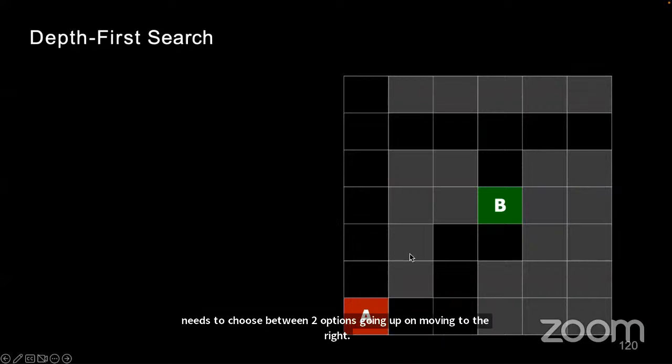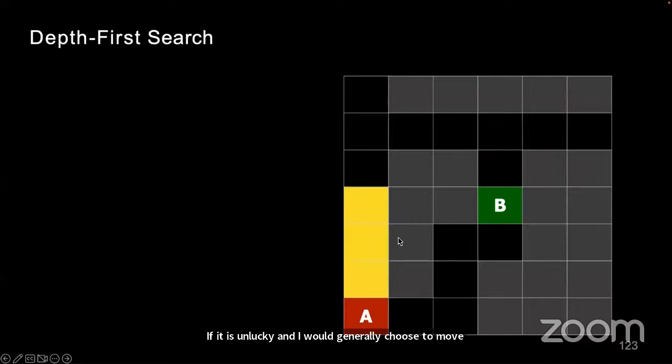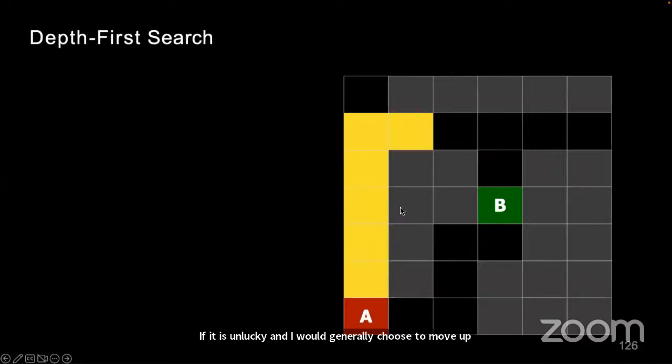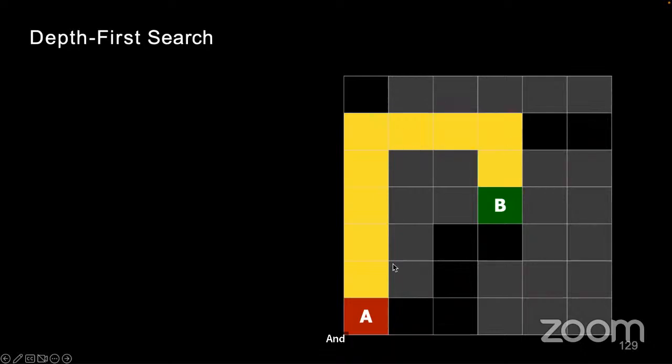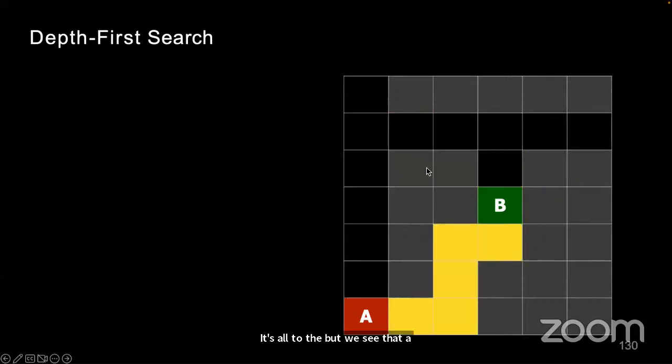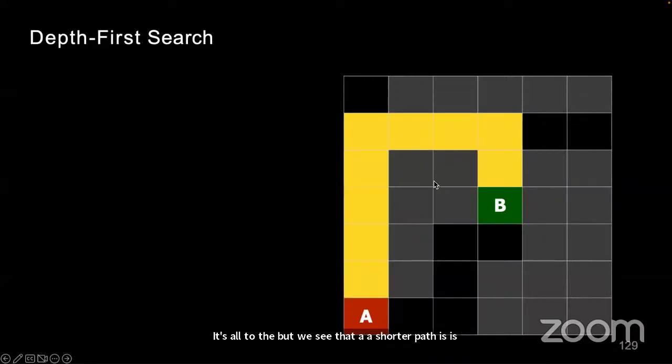If it is unlucky and arbitrarily chooses to move up, then it continues to move in the up direction, and this is a possible way that depth-first search might find its way to the goal state B. But we see that a shorter path is available, but in this example it was not discovered by depth-first search.